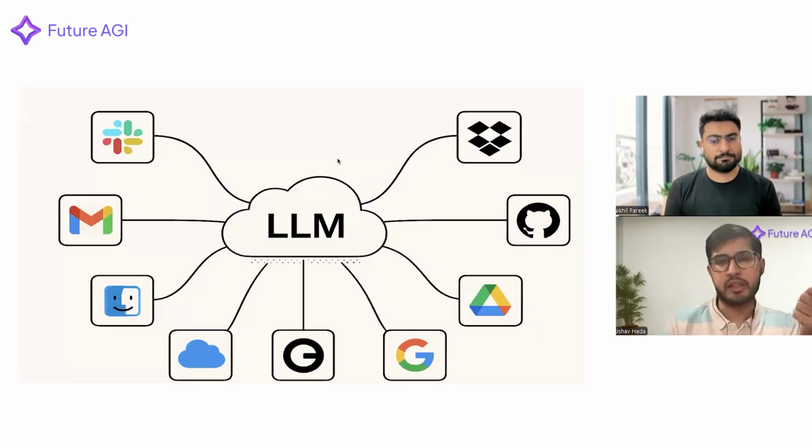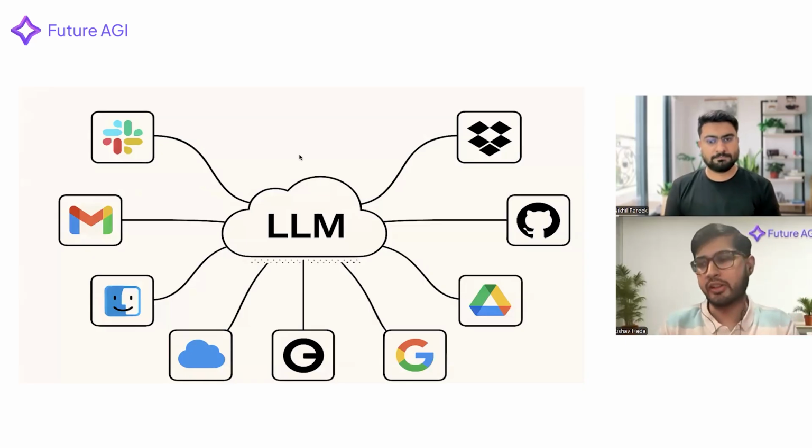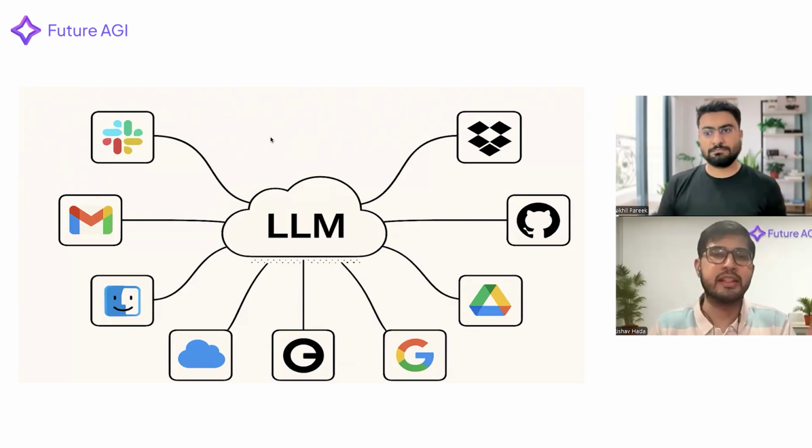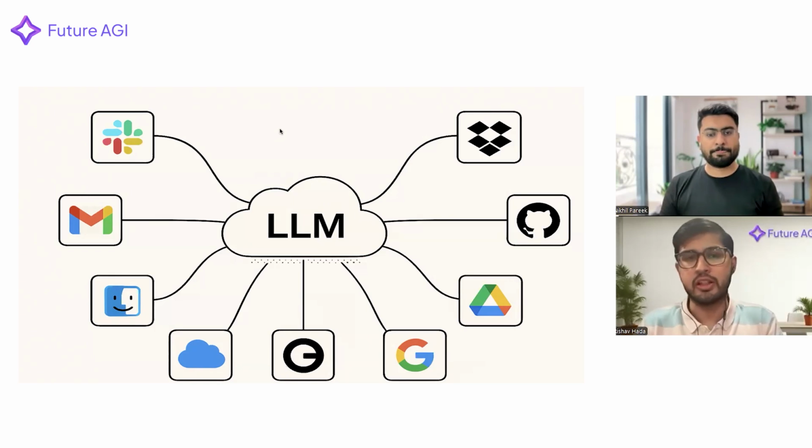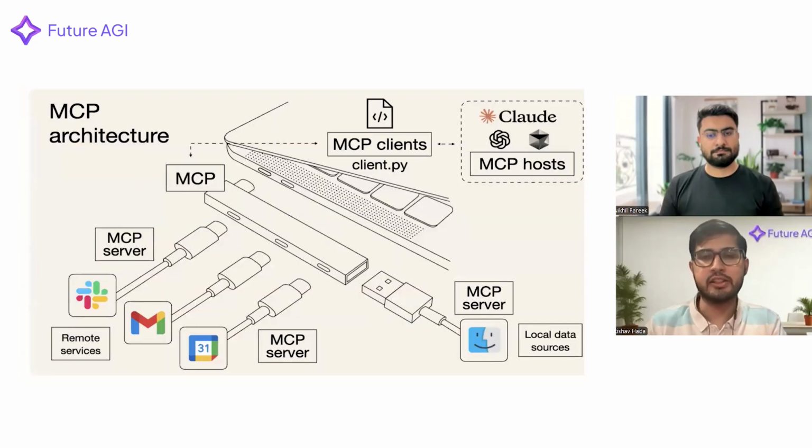As I said, before MCP, this is how it looked. We had a lot of external tools available that we connected to our LLMs by ourselves. This was using certain tool calls, or you would write custom code to integrate each of these different connectors. Now, imagine it can be 20 connectors, 50 connectors, or 100 connectors, and you have to manage the code on your own for all of these. And if certain changes are made at the provider's end, you need to update your code as well to take those changes into consideration. What MCP does is it streamlines this entire way of communication between your LLM or AI system and these external connectors.